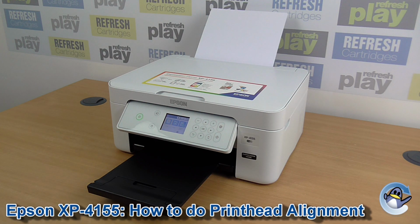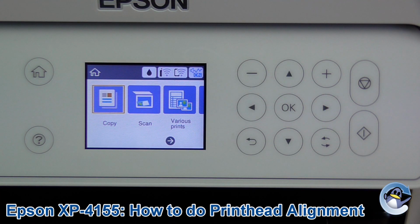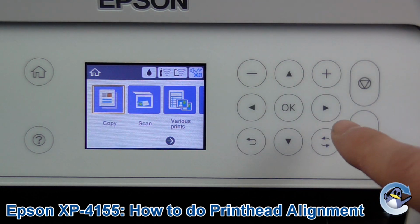Hi there, today I'm going to show you how to do printhead alignment on an Epson XP-4155. This is a useful process for removing fine horizontal or vertical lines in your prints from this machine. Thankfully this can be done from the machine itself using nothing but the buttons on the front of the printer.